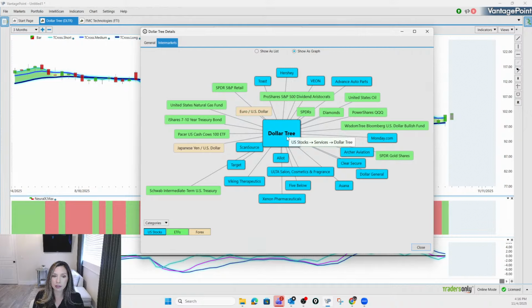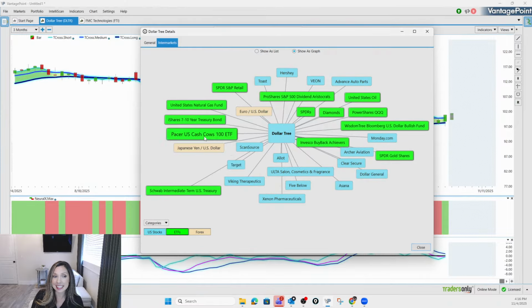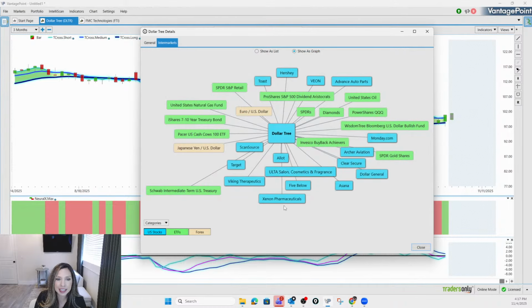So when you look at the behind the scenes view here of Dollar Tree, you can see that we've got many different stocks. There's actually 31 assets that go into this calculation, all right? Now, that's 31 assets just for Dollar Tree, okay? But there's also 31 assets for each individual stock or currency or ETF that you see on this chart as well. So really, really powerful stuff. If you think just of the web of data that goes into this, it's mind-boggling. So we won't go into that too deeply.